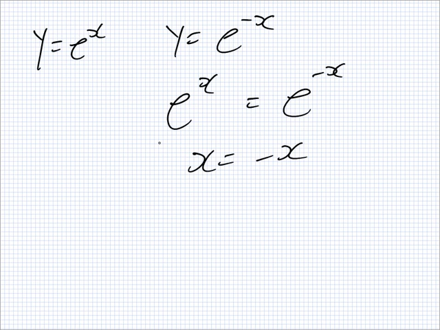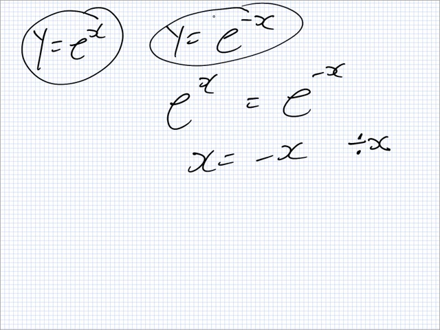No. Okay, you're not getting this, and this is important. This is very, very important. I can only divide by x if I know x can't be 0. Now, I don't know that, because here, conceivably, x could be any value. And here, conceivably, x could be any value. Do I know for certain that x is not 0? No. Certainly not. x could be 0. So, I shouldn't divide by x. I should bring that over to the left. Now, I know some of you knew that, but I really want you to know why you can't divide by x. It's because you don't know for a fact that x can't be 0. I mean, it could be 0.